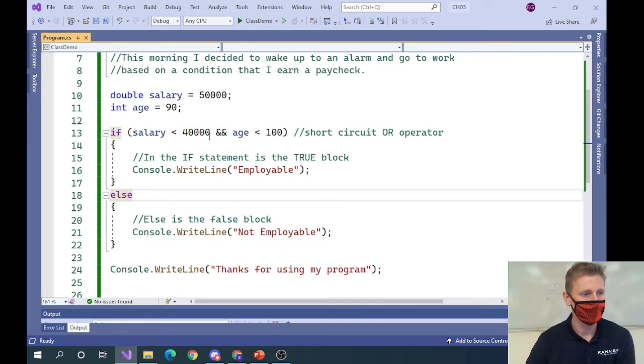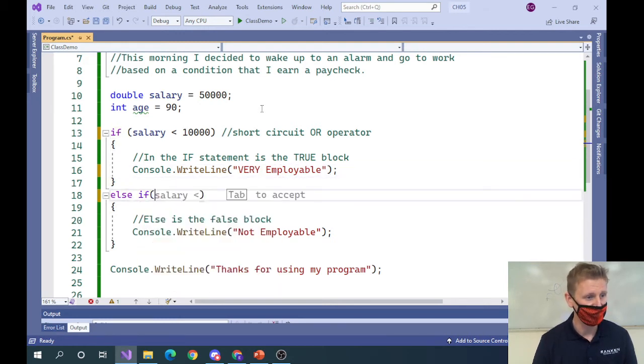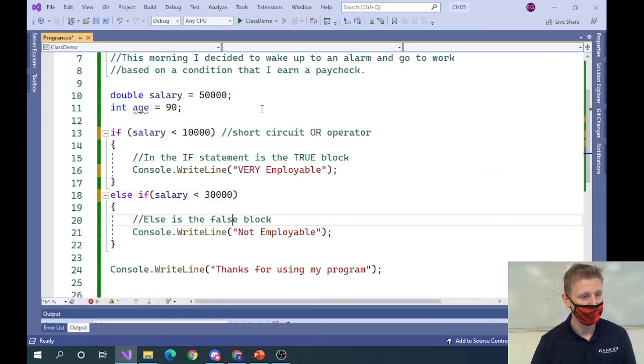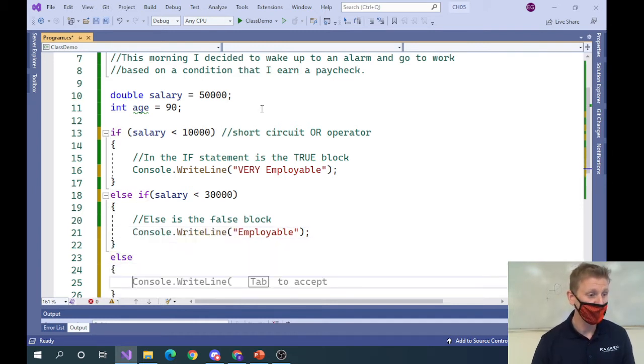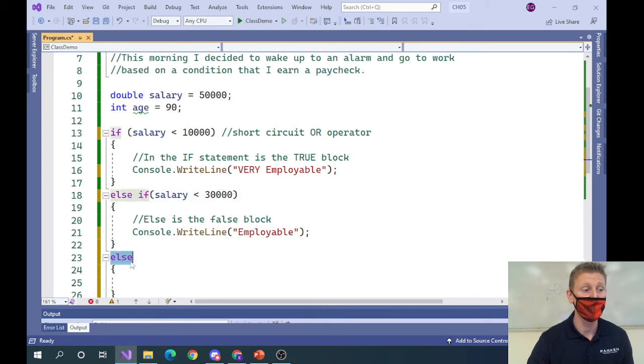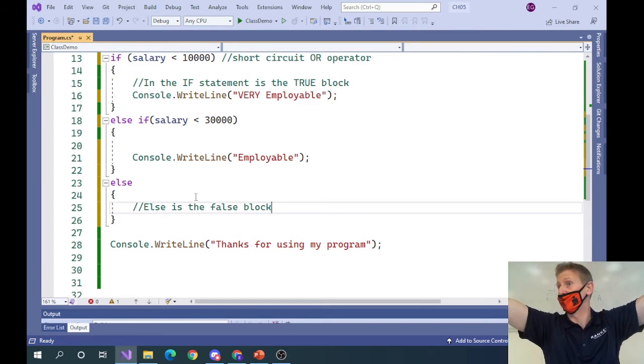But let's just focus on salary. If salary is less than 10, very employable. Else if salary is less than 30, we'll say employable. Else, notice my final else, there's no if. My final else is always the false block, meaning nothing above was true.